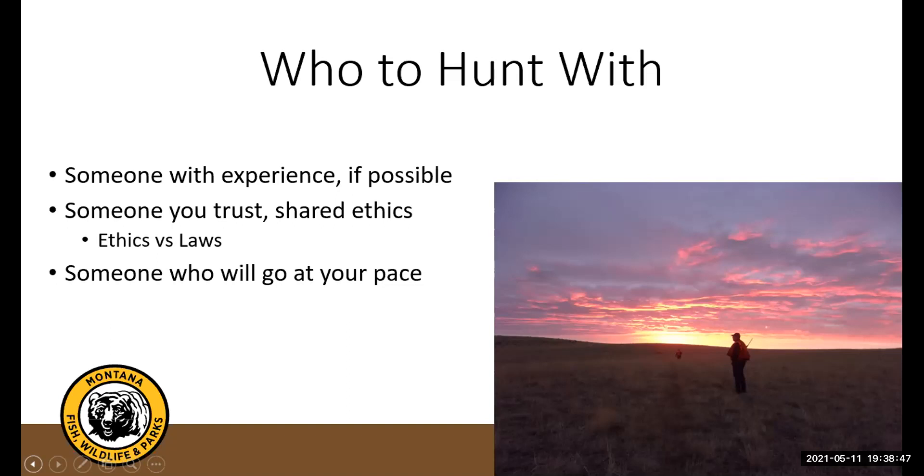Don't let anyone push you into situations you're not physically prepared for or comfortable with. If you get in one of those situations, communicate — if you get hurt, hungry, tired, or can't go further, you need to say so. I take my two kids — ages four and eighteen months — hunting with my husband, and I ask them constantly if they're cold, hungry, or tired. I try to instill in them early: if you need something, you need to tell me. You'll never want to go again if you push yourself to a miserable point, especially your first couple times out.